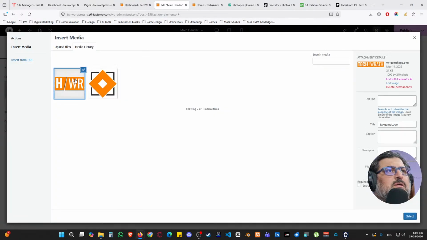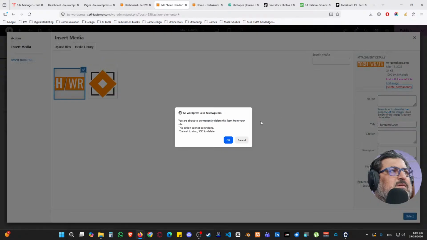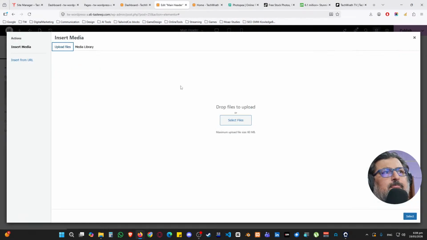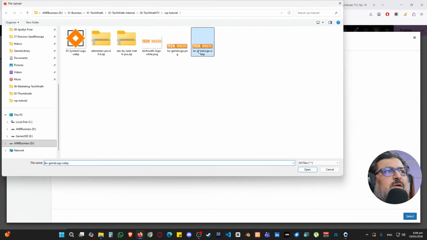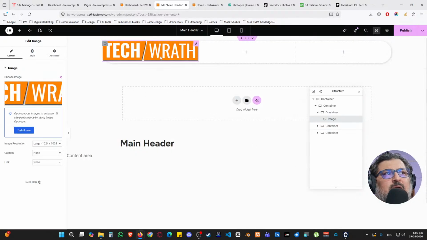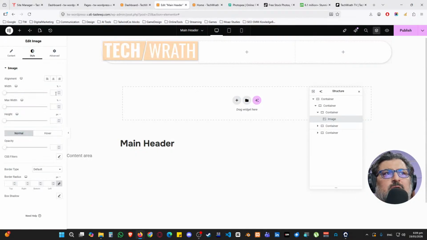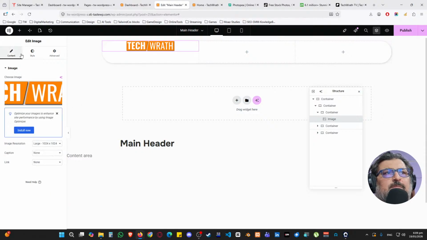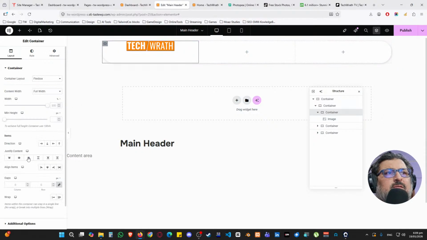Where is it? So this one I'm going to delete. Yep. And I'm going to upload the WebP format. Always upload the WebP format. Copy the title, put it in the alt text, save it, select, and our logo is here, right? Don't worry. So we're going to give it 50% of the logo width, I'm going to tell it to put it in the middle.